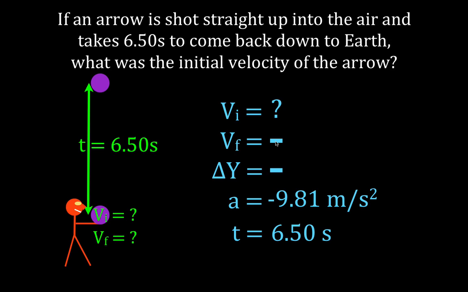And to do that, we're only going to consider the path of the object from here, the initial velocity, up to the top of its path, to its maximum height. Because when it reaches its maximum height, the final velocity, the speed of the object, the velocity, is going to be zero.